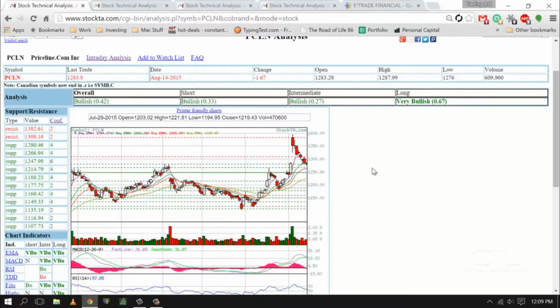As we get closer and closer to September, in the trading world, that month tends to come up more often than not for this huge event, which is known as the Harbinger. That can have an effect on individual stocks, in this case, Priceline. It could have a sell-off, or it could not even have any effect, and maybe it can bounce off this and start making its way up.